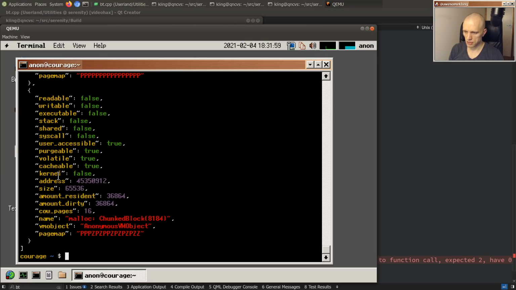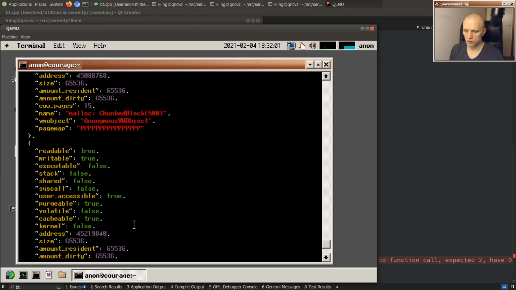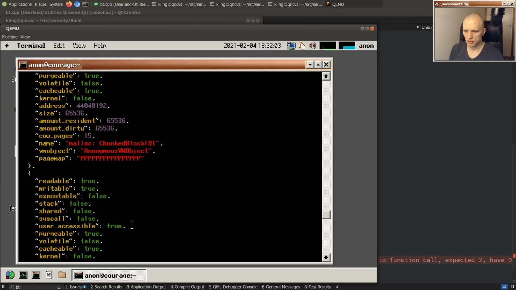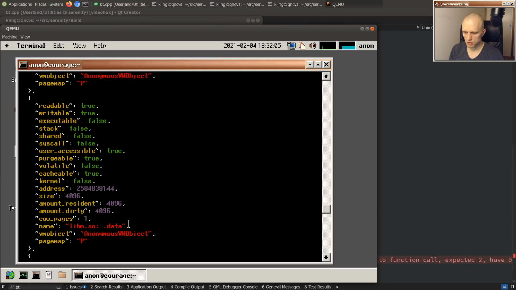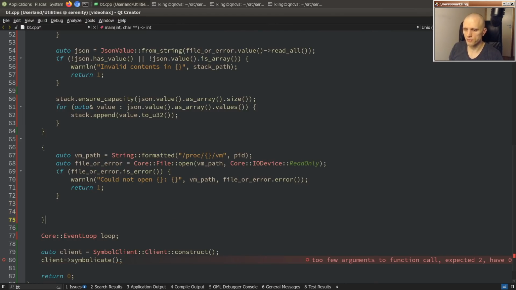So based on the name, address, and size, we can figure out if this is an ELF. So these are all malloc blocks, but right here we have libm.so data. And so from this we can sort of work out if this is a library that we need to look into.